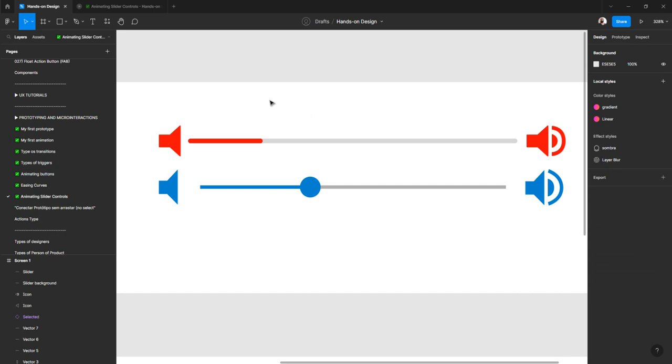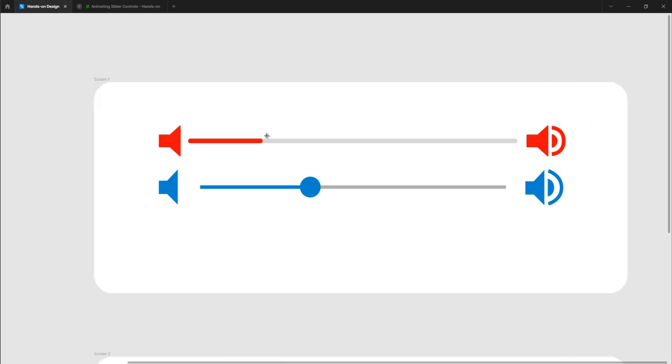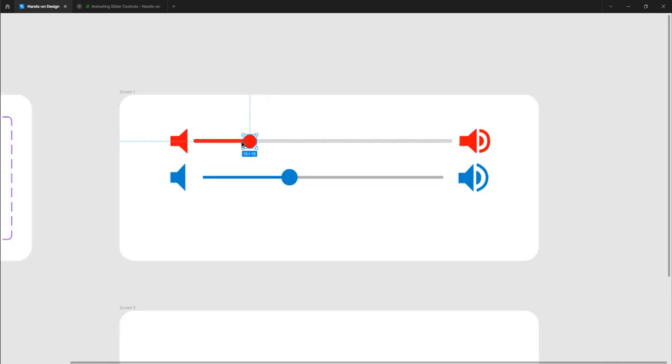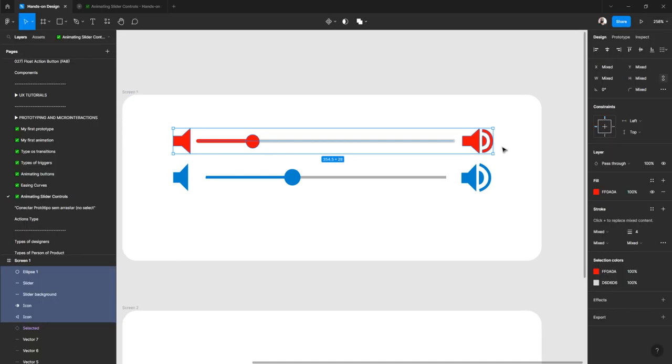ellipse. So let me go to expert mode, press O, draw something like this, press I, pick up this color, move to have something like this. We can select all the elements and press show the UI.